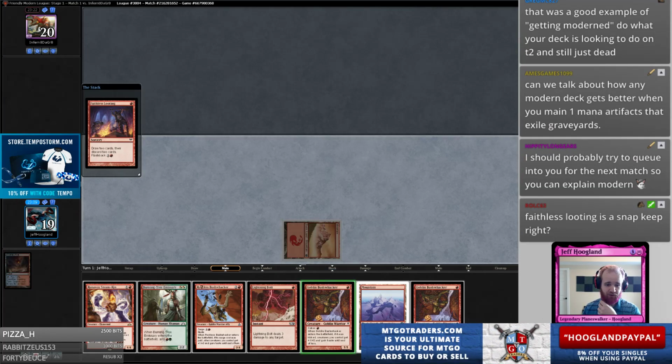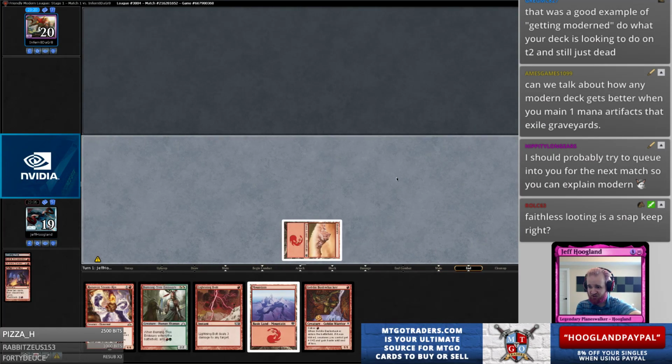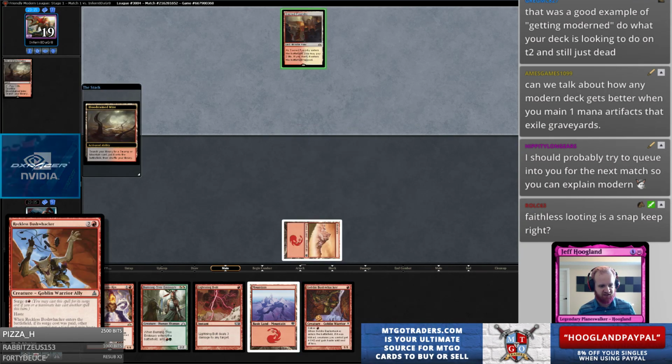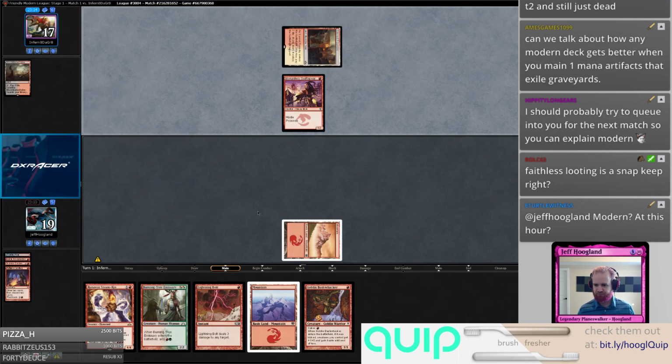That was a good example of getting Modern'd. Just do what your deck is looking to do on turn 2 and still dead. Yep, Greg, I agree. I probably should have discarded this second Bushwhacker instead of this one, because this one I can cast with a colorless mana, and this makes a green mana.